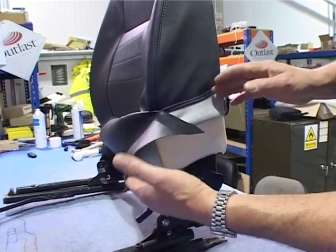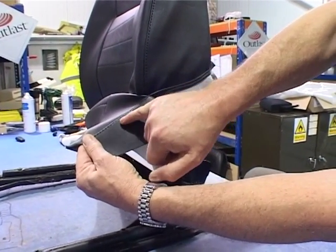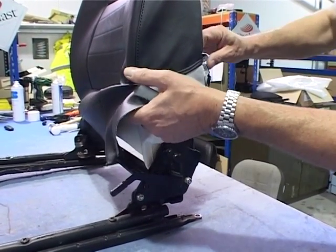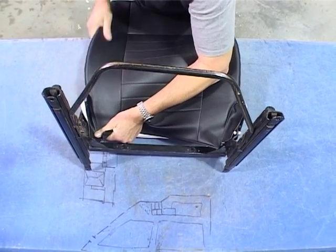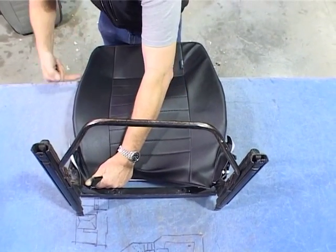If you were to pull it down now without squeezing the foam on, you will rip the fly piece down here. This fly piece is important in as much as it hides the foam down the bottom. So again, just squeeze the foam up slightly with your hand and ease it over. Grab the edge of the material. Just give the material on the cover a smooth down, just to set it up in place, really.